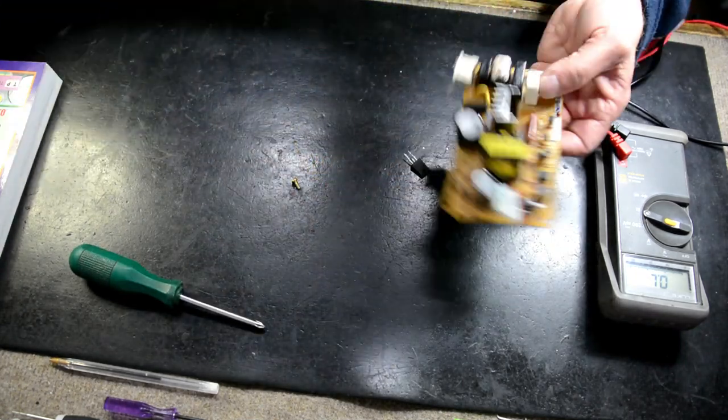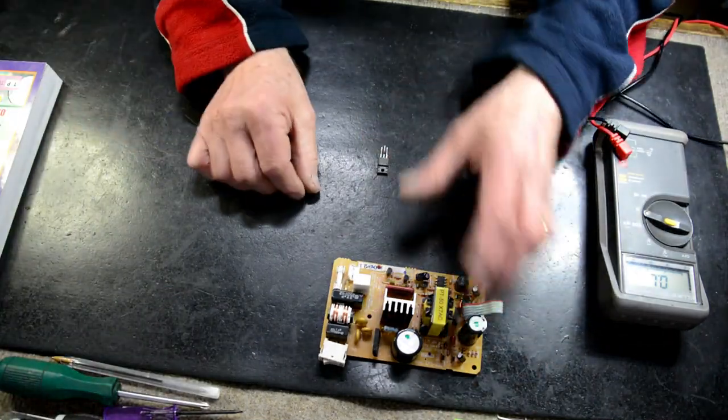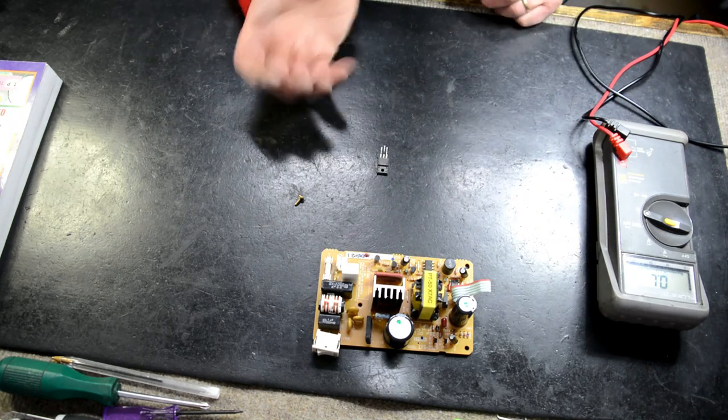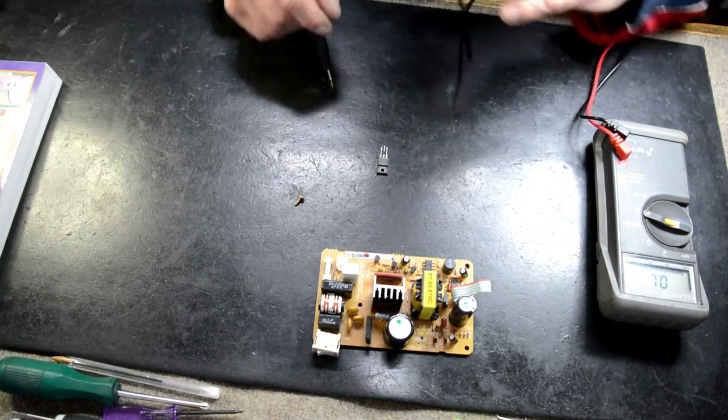Okay, we've got our FET chopper removed. The reason they call it a chopper is because it switches really fast, on off. That's why it's called a chopper. Okay.